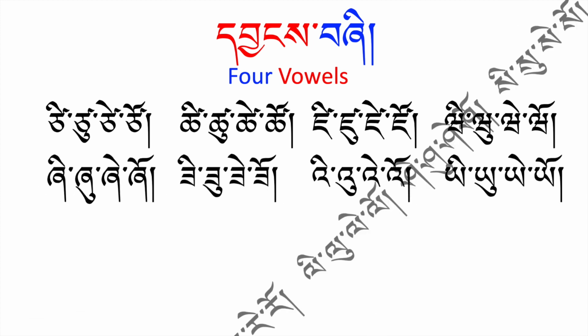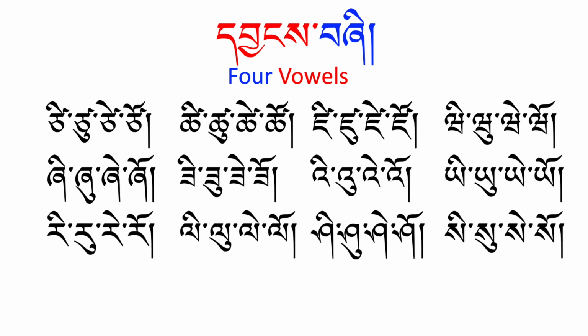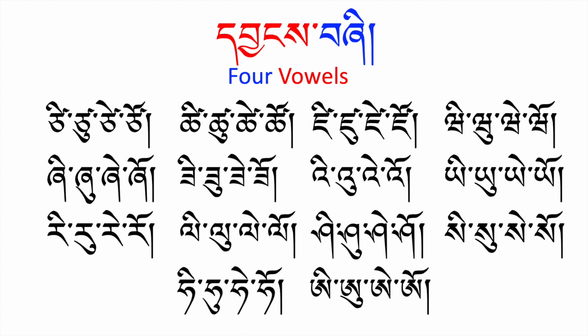This is how we have to read every single one, one by one. That is how we can make the sound correctly. Also, it already has meaning, so we're going to learn the meaning. That is how exciting it is. So now we're going to read every one of the 30 consonants with the four vowels. Okay, let's start.